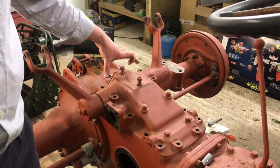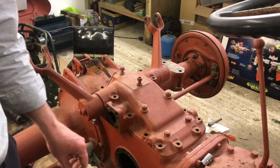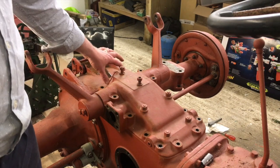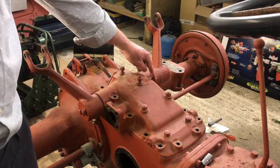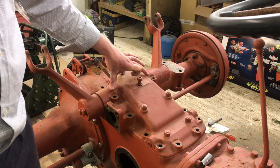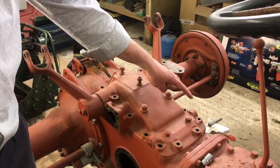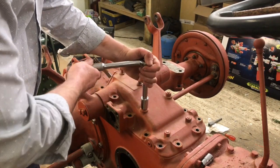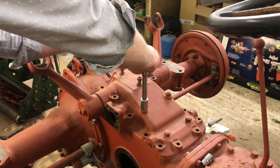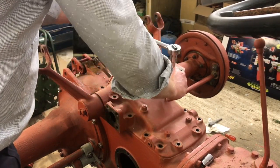But basically you've got 14 bolts that come out, and they're all different sizes. You've got two medium sized ones here and here, and there's 3 of those. Then you've got 4 long ones that go over the main hip, and then you've got 7 short ones around the front face there. So we'll just loosen these quickly, in other words, we just crack them, and then we know that we won't struggle to get them off when the whole thing's apart.